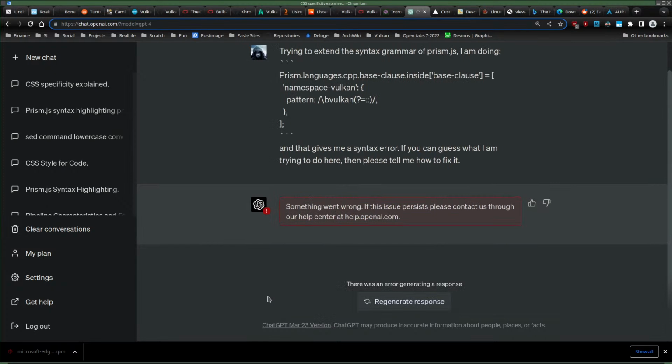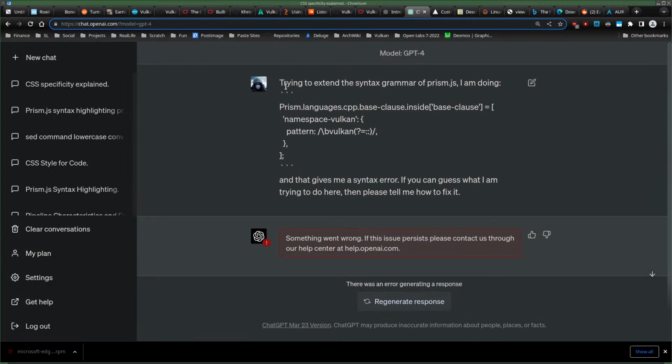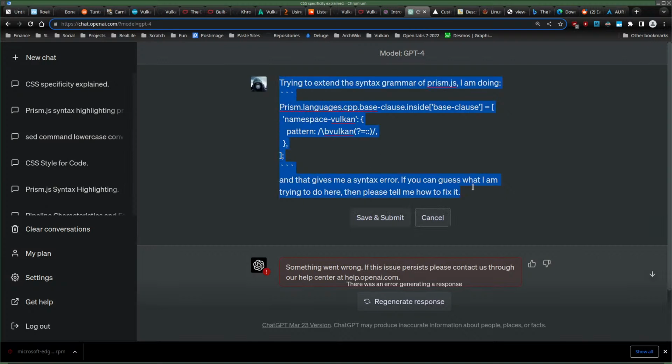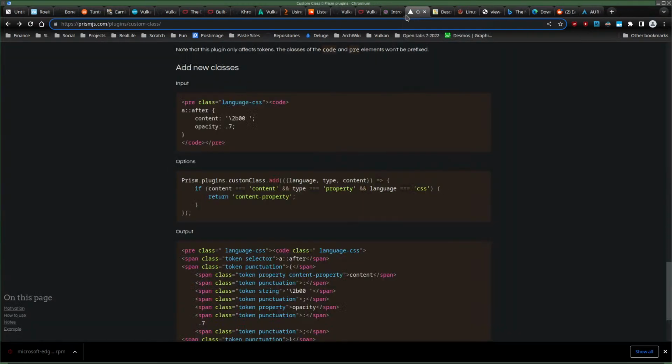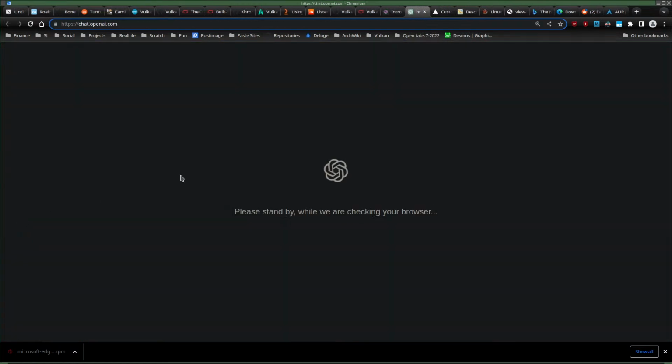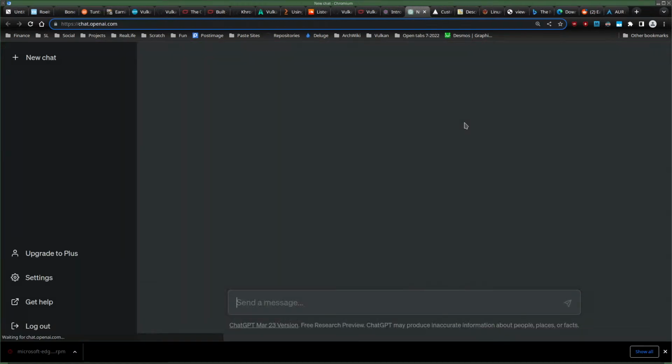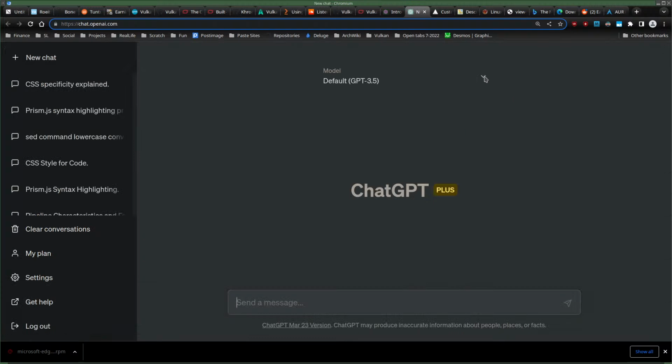Bloop. Something went wrong, of course. Yep, as usual. It kicks you out after a while. I have to reload, I think, the whole thing. Just kill this, go here, go here. Apparently people are DDoSing ChatGPT. When it says checking your browser, it's like the server is checking if you are a browser before passing your IP packets on. Hey, Lance.